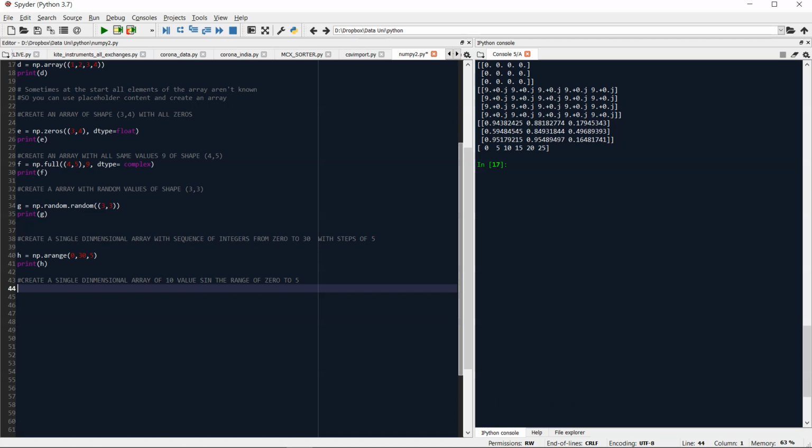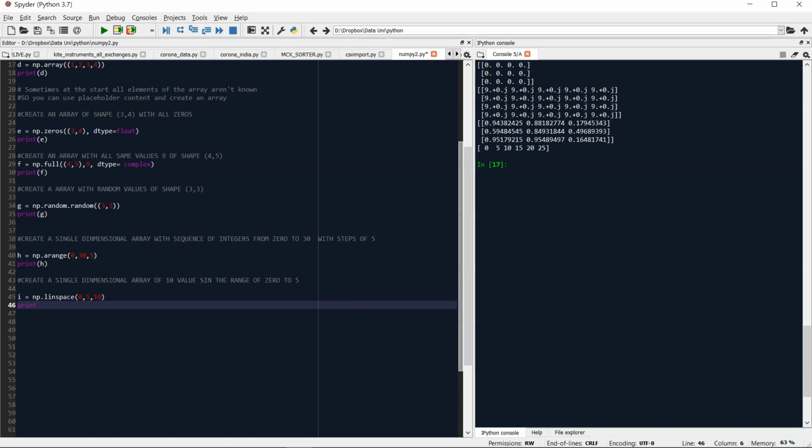Now what I do is I do g is equal to np.linspace. This is a new function that you need to know. I want to do it from 0 to 5 and I want to add 10 values. Now gh, sorry, this should be i, isn't it?